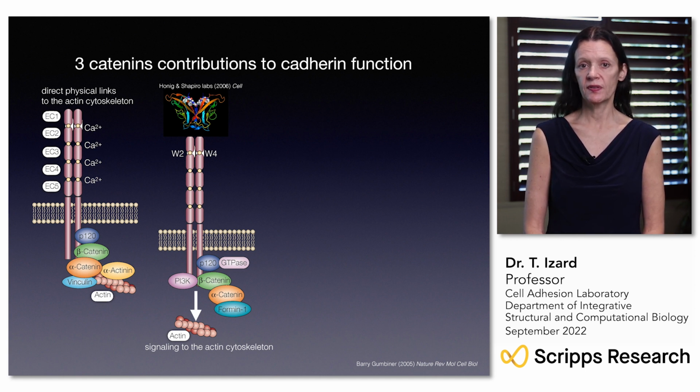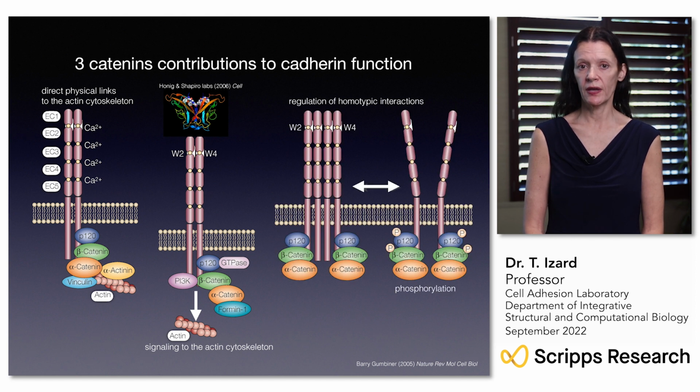At the top, you see the clustering structure of cadherin, which brings me to the regulation of homophilic cadherin interactions. So cis-cadherin dimerization and higher order clustering is controlled by the phosphorylated catenin, where phosphorylation leads to deubiquitination and proteasomal degradation, which then severs the clustering.